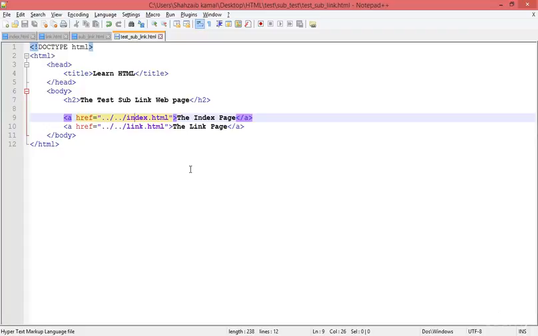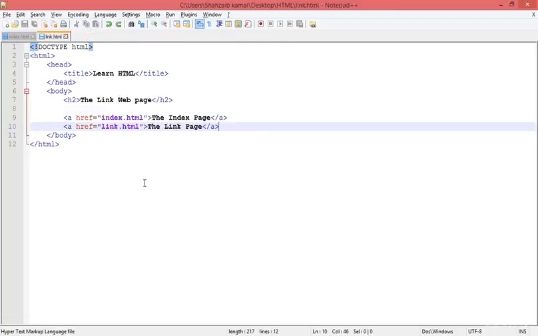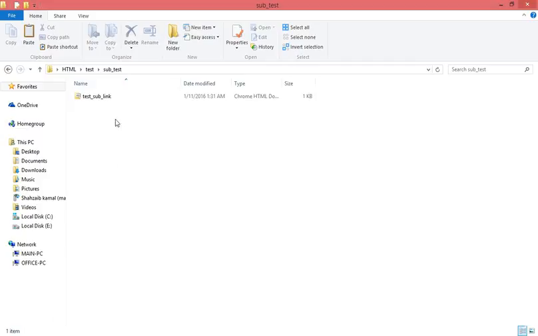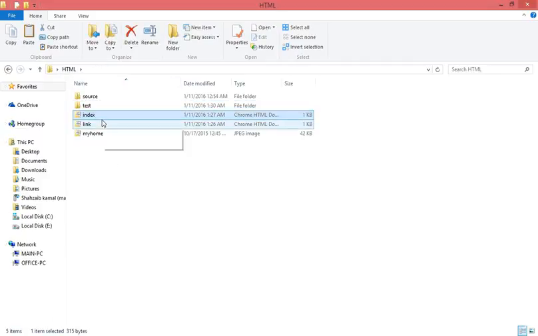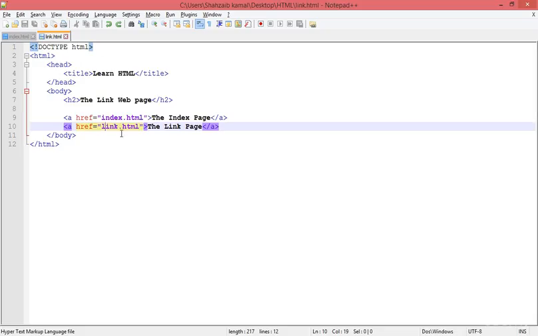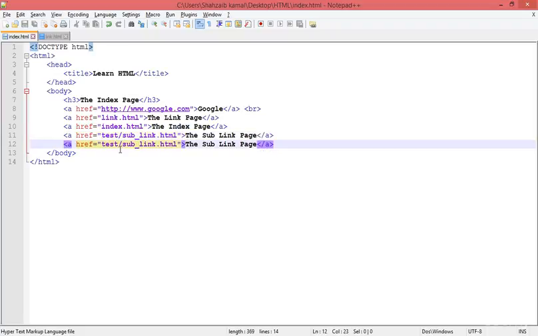Okay, the back directory. One thing more I want to teach you; practice how much you've learned before going farther, but there is something more you must know. I'm closing the back directory links because this can confuse you a little. So now I'm in the index.html, and I want to go inside the test. You know how to go to the sublink file: in the index.html simply add the test folder, then a slash, and then the file name. But if you want to go to the test sublink, the file is there, the test sublink.